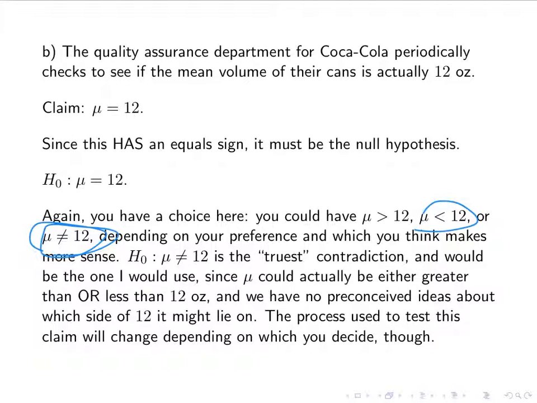If you can make an argument for your case, you can choose any of the three. It will change your answer possibly, depending on which option you choose and depending on your sample, but we'll talk about that later on. But you just have to make a decision and then stick with that decision through the rest of the process. Okay, so again, as long as you have some argument as to why you're choosing which one, then it's fine. You could have a different option than someone else.